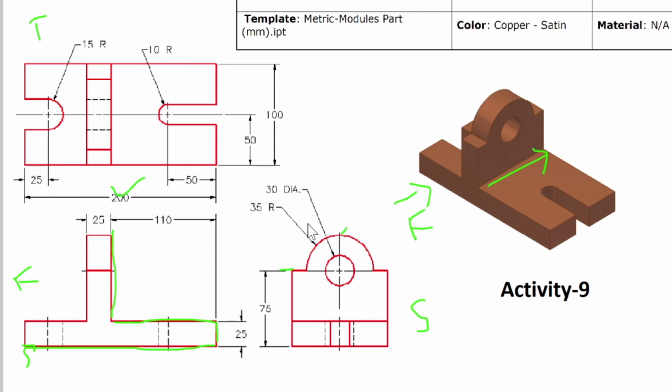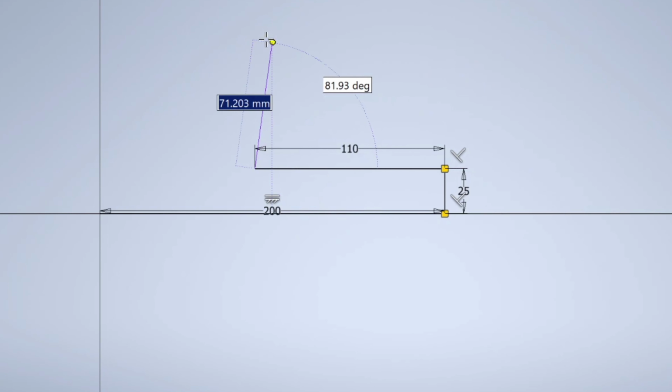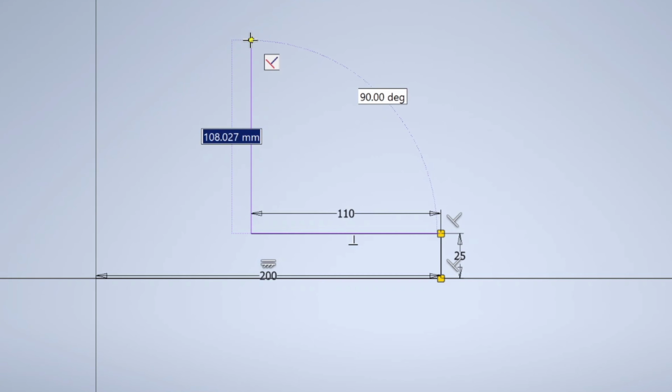And this circle here, the diameter for this one is 30, that is a small one, but the radius for the big one, it is given 35. So the total height from the bottom to the top will be 75 plus 35, which is 110. And total 110, you subtract 25, what we're gonna get, this will be 85. So it's all about applying your logic to solve the problem. And now this distance is 25.